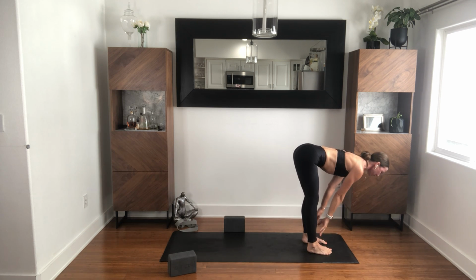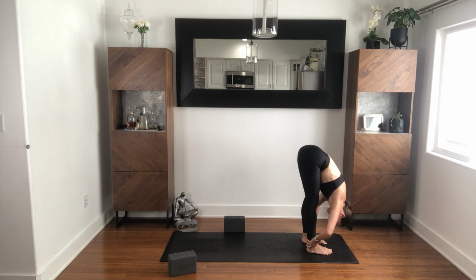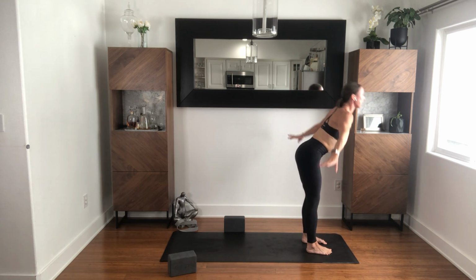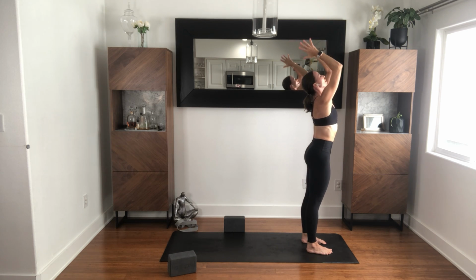Halfway with your breath in. And then melt down with your out breath. Yes. Rise all the way up to stand, inhale. Little pause on the top, squeeze the glutes. Bring your hands into your heart, exhale.